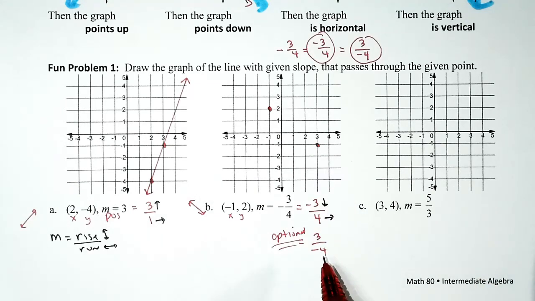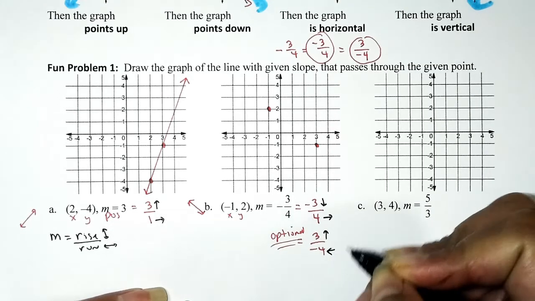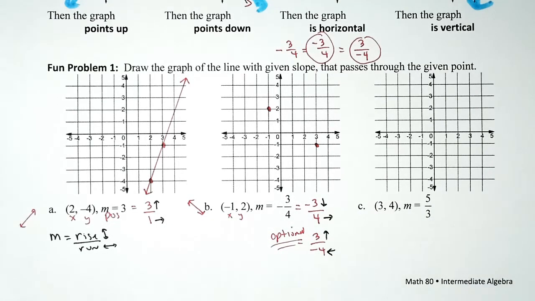I'm just being an overachiever and showing you what it would look like if we had put the negative in the bottom. So when we write -3/4 in this format, now we're telling the reader that our rise is 3 and our run is -4. I didn't plan this, so let's see if we have space. So with these revised directions, we go up 3 and 4 to the left.